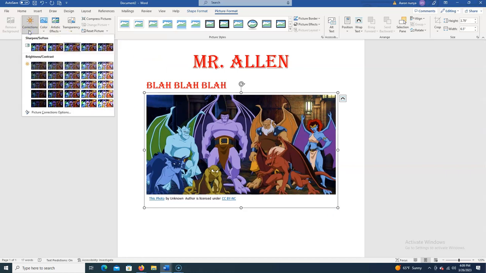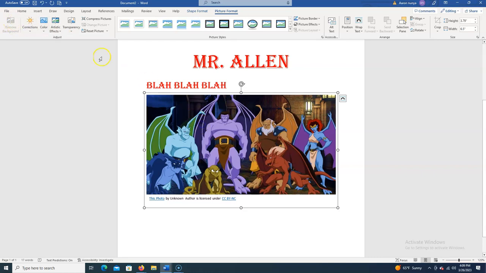And then you can do corrections as well. And you can also try to remove the background. It looks like it's not an option for this particular picture because I probably already messed with the settings too much. So if you're going to remove the background, you're going to need to do it right away before you start adjusting the color. Now, if you want the characters to have word bubbles, you can also do that too.